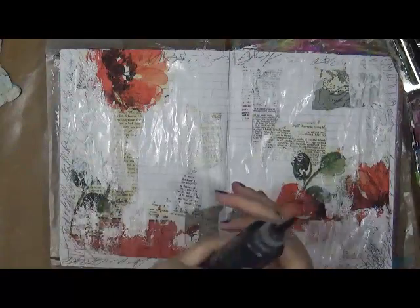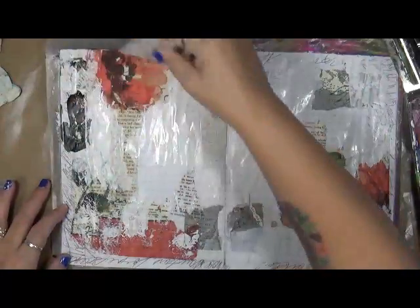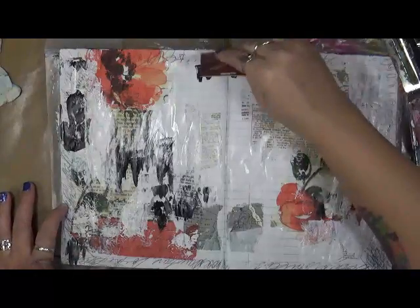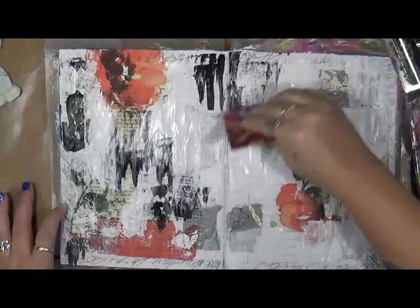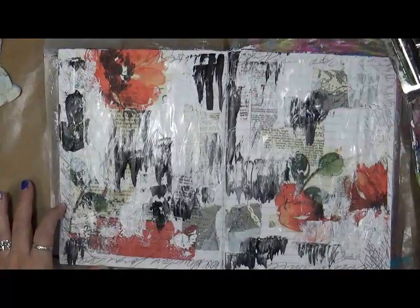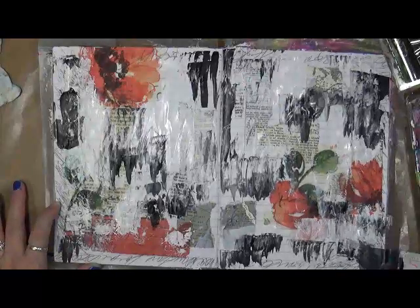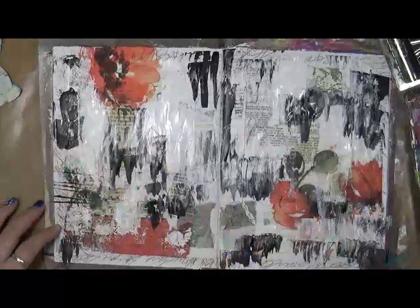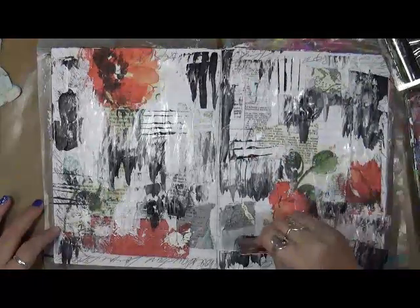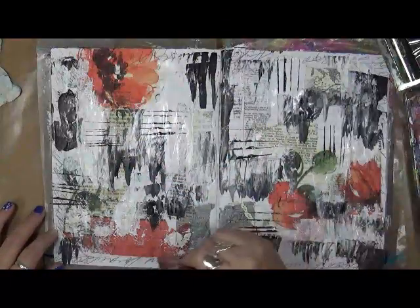So be thankful, even though family is not perfect and not all friends are perfect — that's just the way it is. Be thankful that you have them and that they're out there for you. I'm just going to add a little more black and white gesso to play around with this. I'm liking where this is going. Not only am I thankful for my hubby — he's my savior in so many ways — but I'm also thankful for my family and my friends. I have made so many friends in the art community that it's fantastic, and I don't know what I'd do without them.